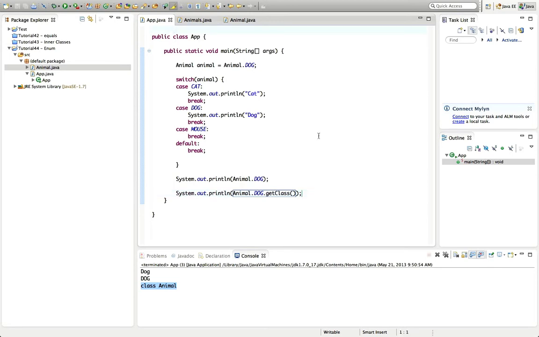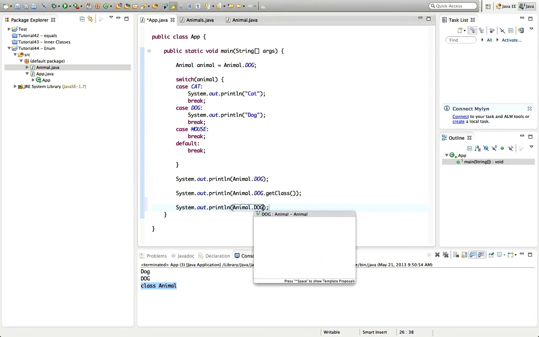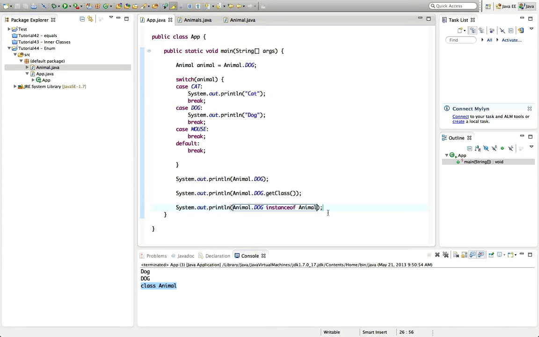They're automatically available in your program. So I could do sysout Animal.dog, let's say, instanceof Animal. The instanceof operator tells us whether it's an instance of a particular class or not. In other words, is the object created from a particular class? And this should say true, and it does.